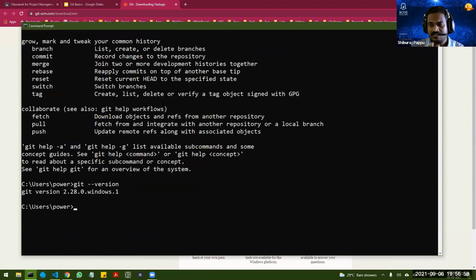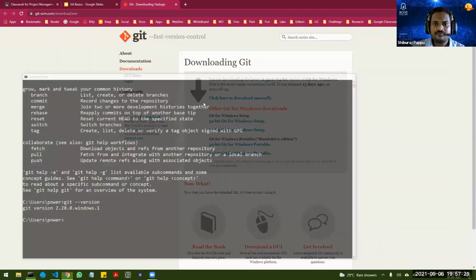Now after installing Git, it does not mean you're connected to GitHub and your code will be stored in GitHub, nothing like that. This is what we are doing locally. How to send your data to the remote location, that is on GitHub, etc., we will see in the next session, that is the next topic. So that we have covered.